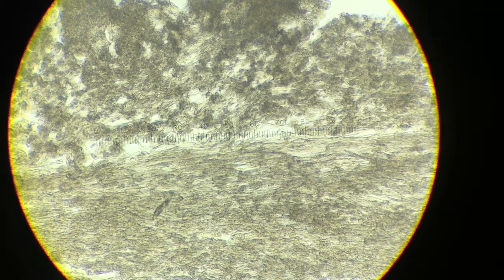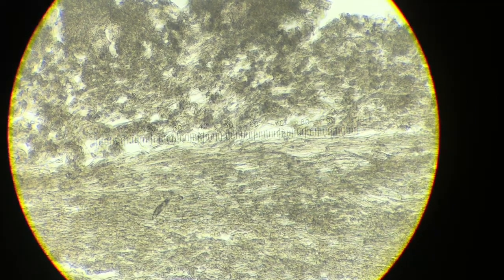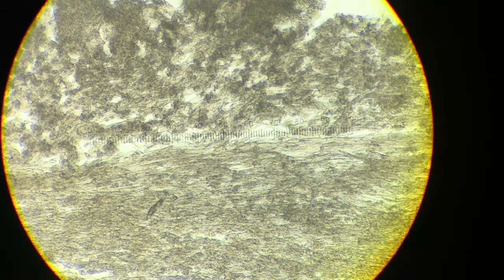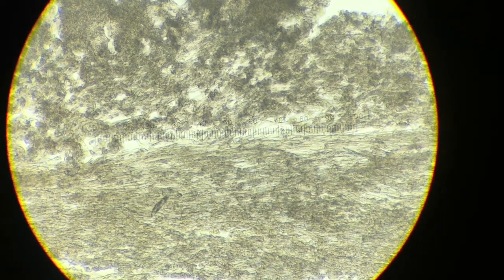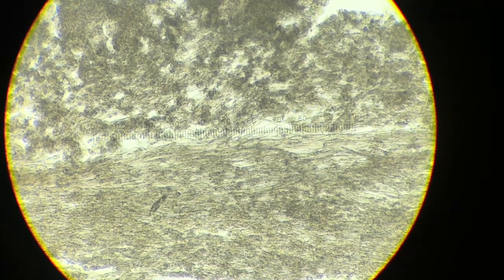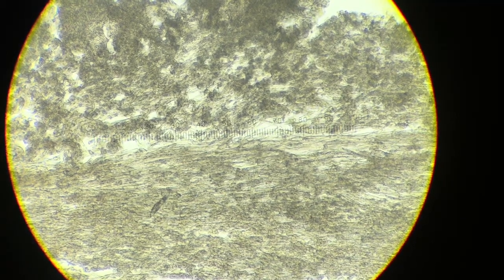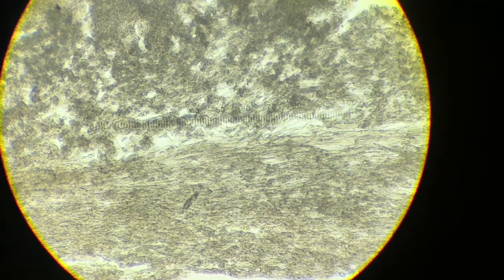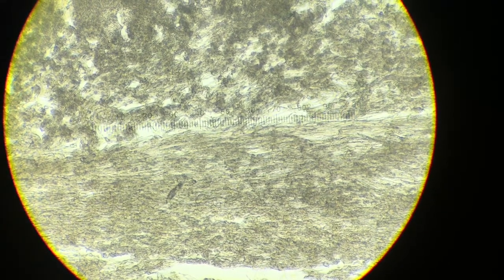Before I go into more details, I would like you to just look at the two distinct zones, the top zone and the bottom zone. I sort of placed the eyepiece micrometer dividing these two zones in case you're having difficulty spotting them. So above, we see darker, seemingly more disorganized cells in clumps. And below, we see a lot of filamentous hyphae that on the screen run from left to right, right to left. Keep in mind that the section was made radially, so if there is a radial orientation to the hyphae in the context, this is what you should see. So in Amanita, it's important to get sections that are thin enough that let you see the orientation. It's important to keep in mind radial orientation as well and follow radial sectioning.